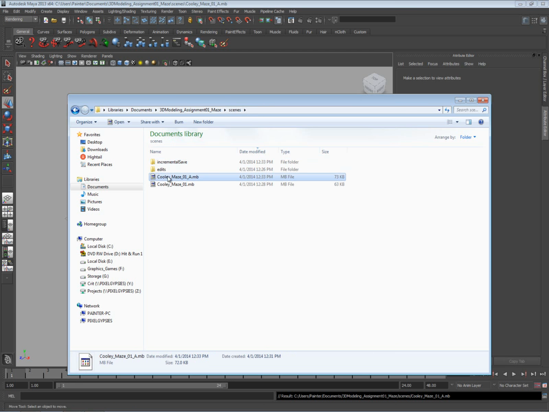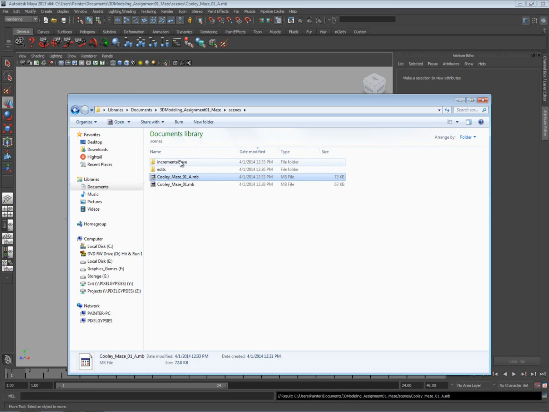That means that if anything horrible ever happens to this file, maybe I'm in the middle of a save and the power goes out, so the file is only half written. Maybe I have neglected to save in a really long time, and I go to save, but the computer is just exhausted, and there's no RAM left, and the computer just sort of quits on me. It's not going to be able to get that file back.